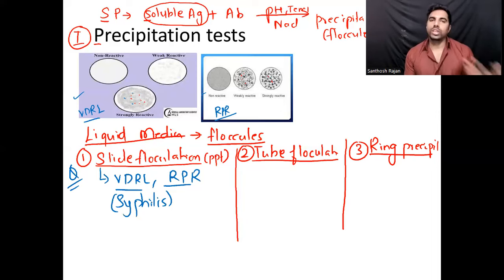And for detecting the prognosis, to detect whether the treatment is working or not, we are using VDRL or RPR. The only difference is that in VDRL we use a microscope, and in RPR we don't use a microscope. All these things are explained in my syphilis lecture in bacteriology. You can check that, and in revision also, we'll have it again.